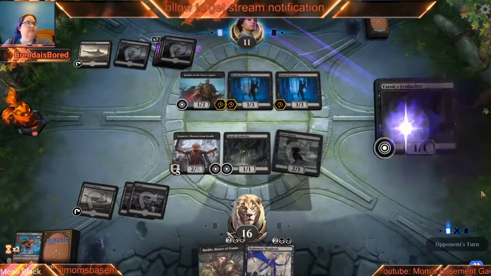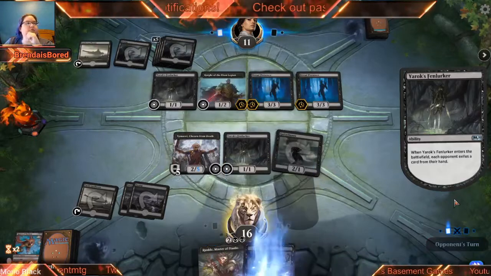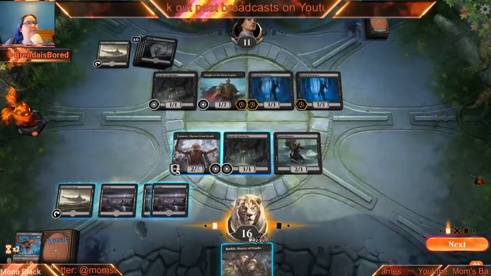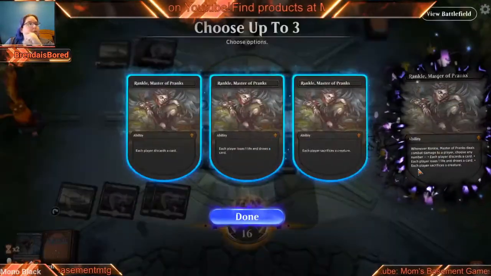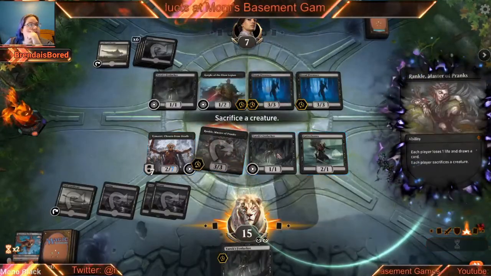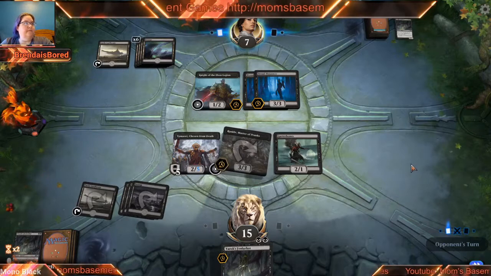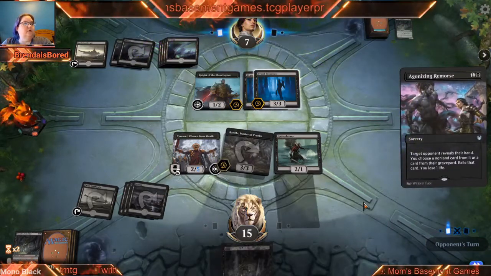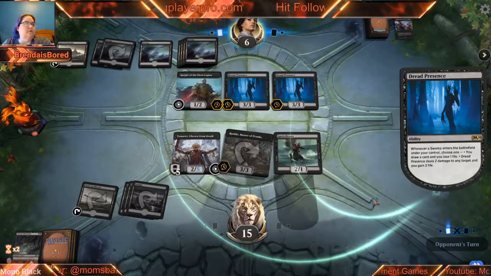Alright. I think Rankle's just too powerful. There we go. So we will sacrifice a creature, lose a life, draw a card. You can go away. The only bad thing with them drawing a card is when they do draw a swamp, they can kill basically anything. We really need to get rid of the Dread Presence. At least one of them.